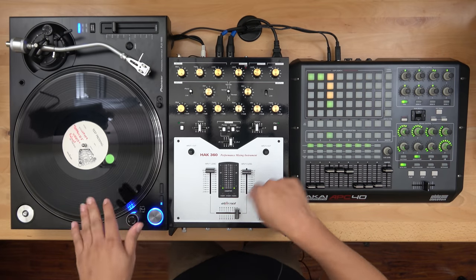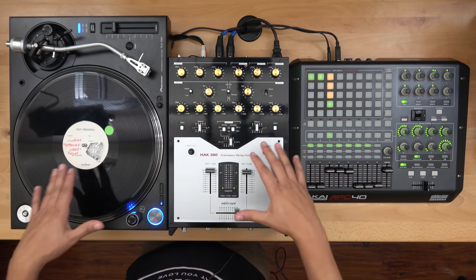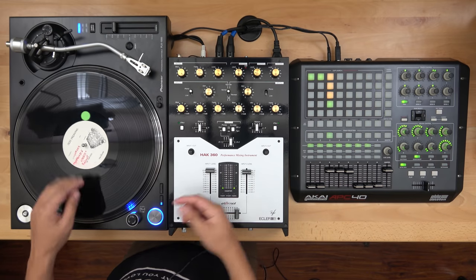You don't always have to drum, you know, scratch drum your samples in. Just get creative with it. That's what it's all about.